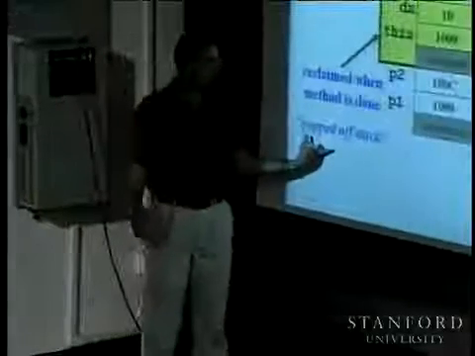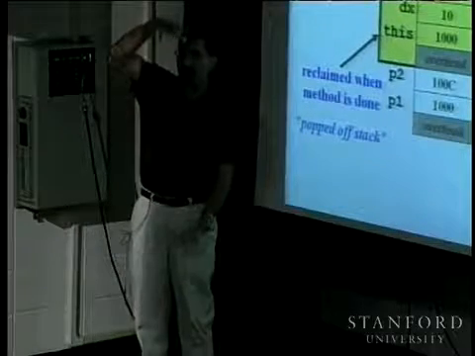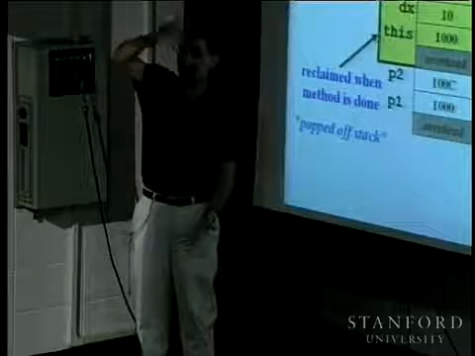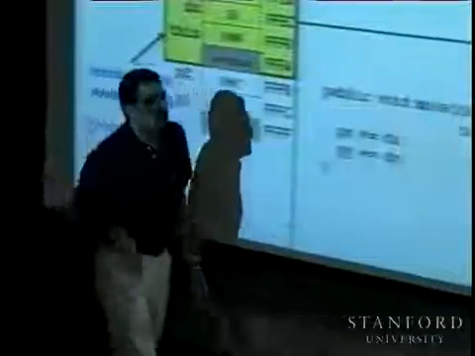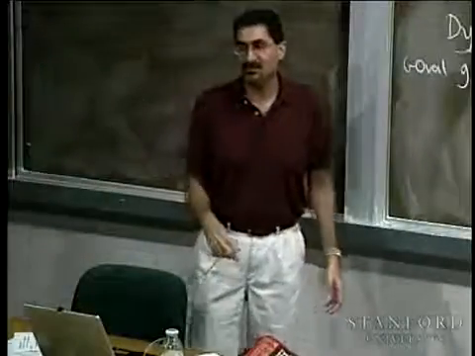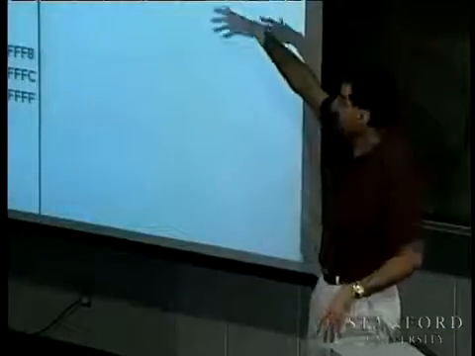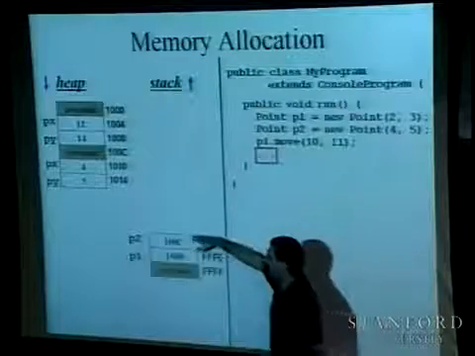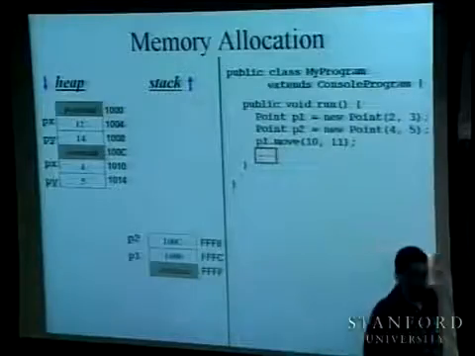It's what we refer to as popped off the stack. Because if you think about the stack growing and we get to a certain point and we're done with this top part of the stack, we sort of say, boink, and we pop it off the stack and it goes away. So when we pop it off the stack, moment of silence, it goes away. And then the program just keeps executing from wherever it left off. If there's another method called, guess what? The stack's going to now grow from this point. Okay? So any questions about that?